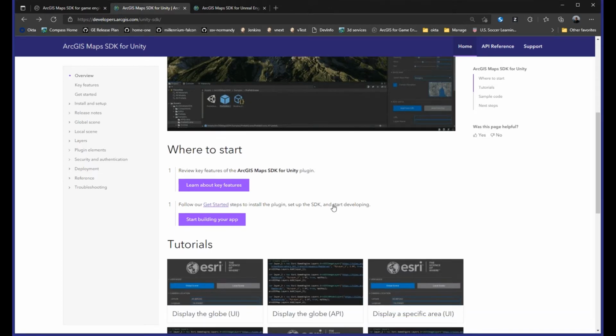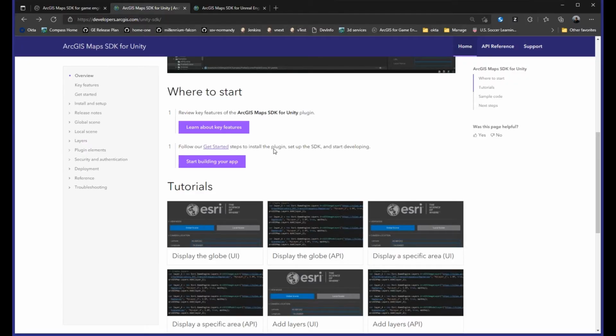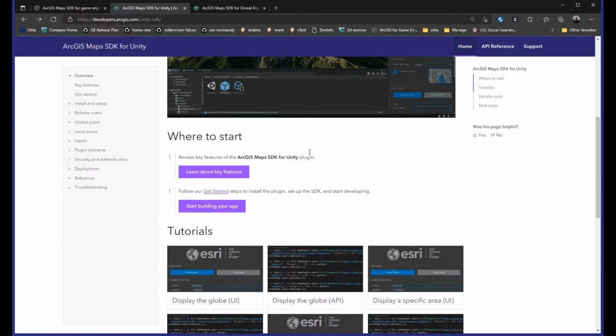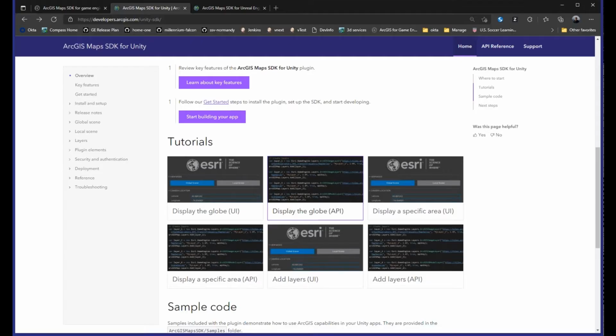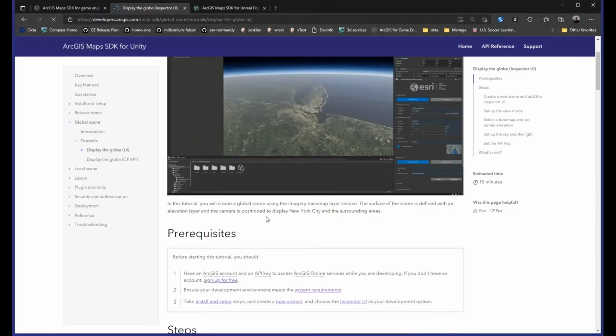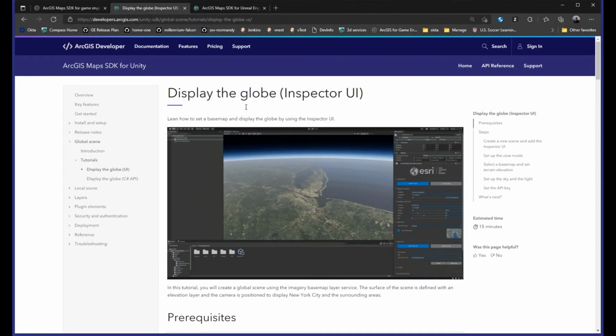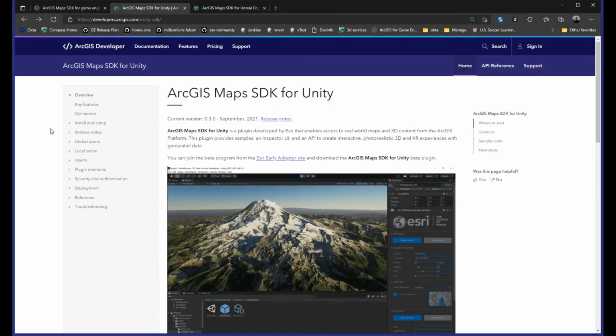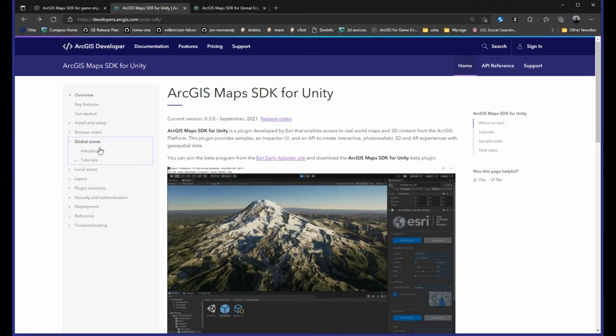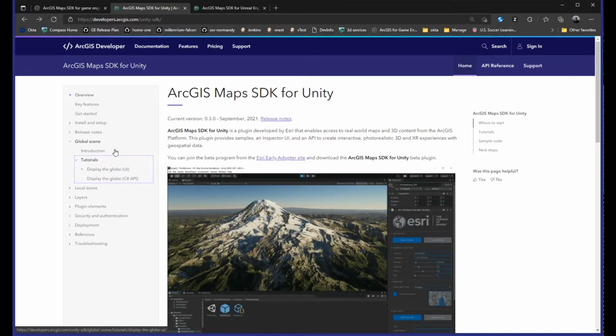But you also have access to, obviously, how to get started, which means installing the right version of Unity or the right version of Unreal Engine, and then being able to install the SDK on top of that. And then tutorials to start from scratch and create a new app using the UI, or a new app using code, or a new app using blueprints if it's Unreal. And you can see that we support, for example, global scene and local scene. And for each of those, once again, you have a link to a tutorial on how this can be done.